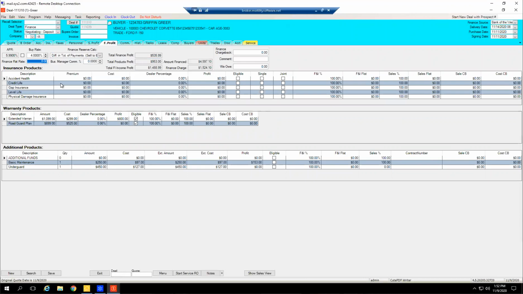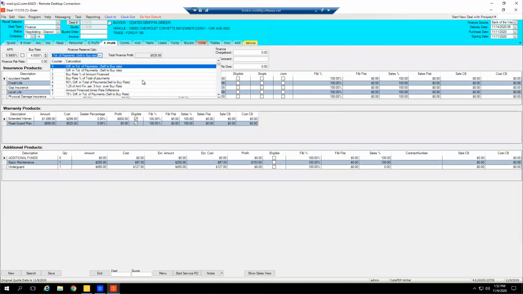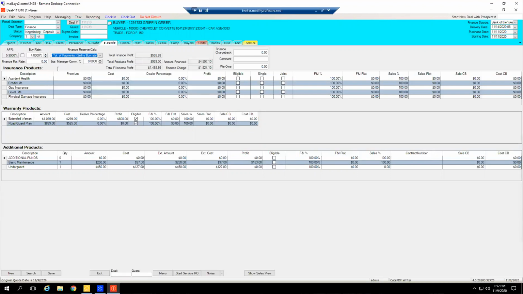You can always do a flat rate override, but typically we will have the bank's rate. You need to make sure that your calculation here is correct. You'll get some breakdowns on product profit as well as overall financed amounts. And then, of course, you can apply chargebacks to your sales team or any WEO information that will go to accounting.